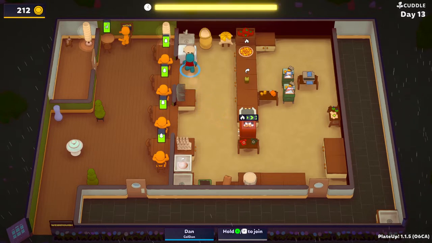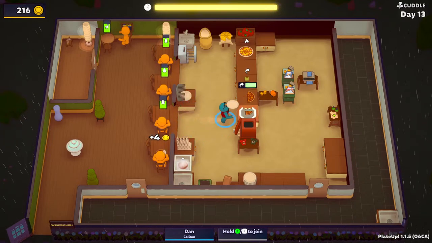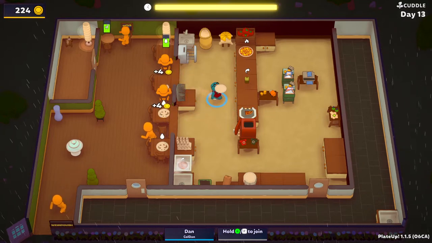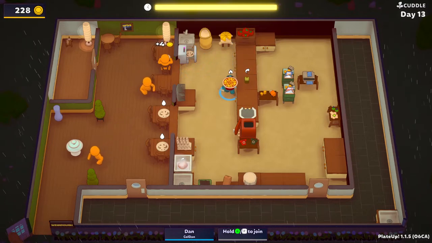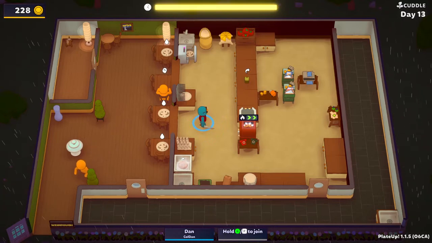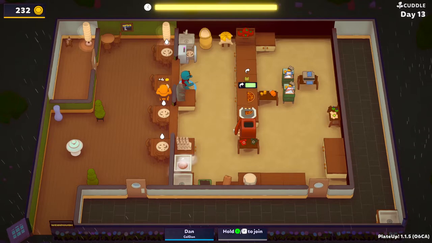Okay. Whew. Let's get these plates out of here. One. Can't believe they all came in alone. Two. Three. And four. Perfect. I'm just going to need one plate for this next person, and we're done. Whew. Dang. Oh, we're doing so good.